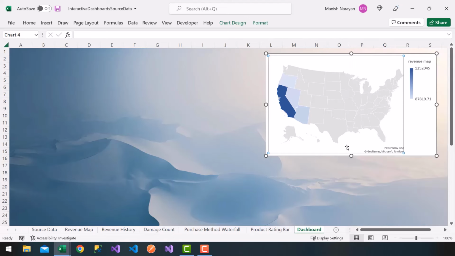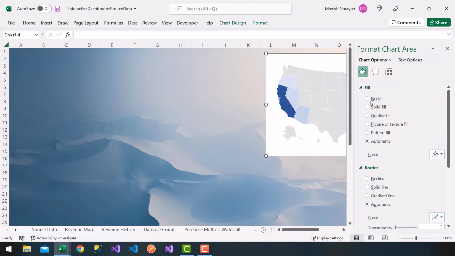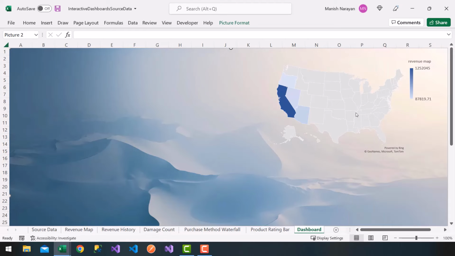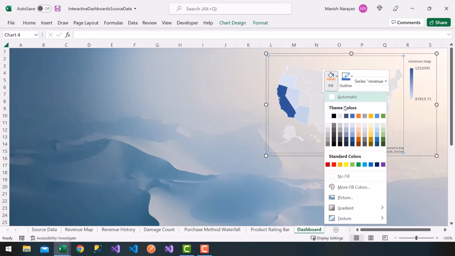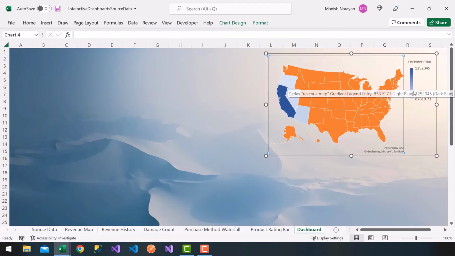Okay, right here. And I'm going to right click the chart, format plot area, and let's go to the fill. I'll say no fill. Okay, border, no line. Let's see what that looks like. Okay, nothing really happened. Let's go ahead and format chart area again. No fill, there we go. And no line here on the border. Okay, perfect. Very nice. So looks like it's embedded behind my backdrop. So it looks like a nice dashboard there.